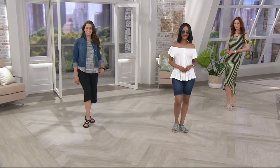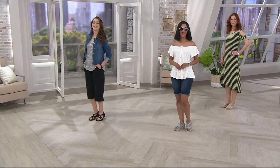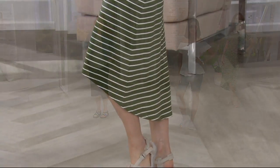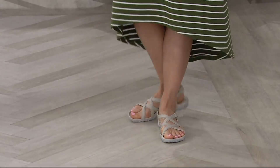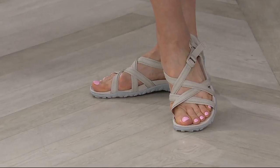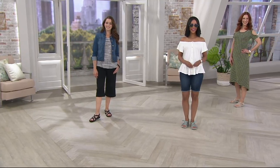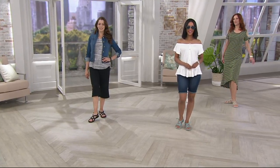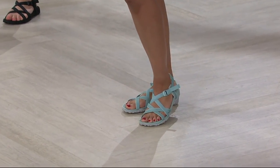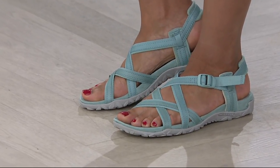Let's take a look at the girls — aren't these super comfortable? They're great, and you all look very cute. We're looking at it with a cute little crop pant, a pair of shorts, and Kate sporting these styles with a dress today, which is totally appropriate. I love these with a maxi skirt, or in Kate's case, she's wearing kind of a midi skirt. These are going to be really cute with more sporty outfits, like a little skort, Bermuda shorts, or running around with your swimsuit cover-up. There's so many different outfits you can wear it with.